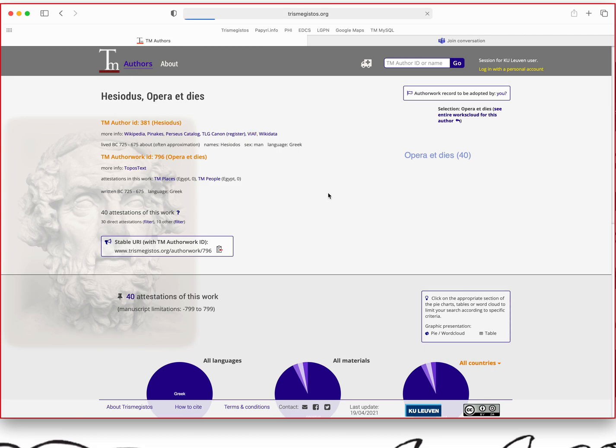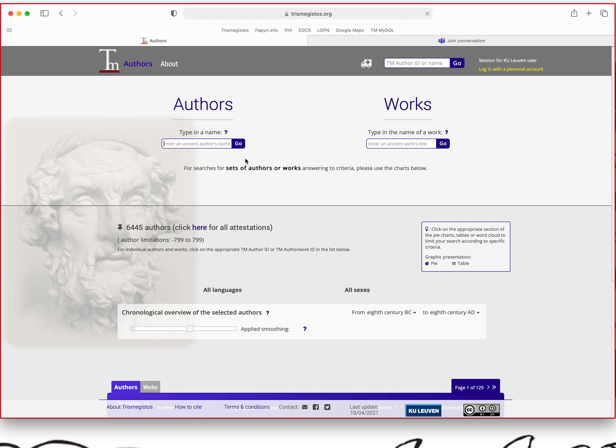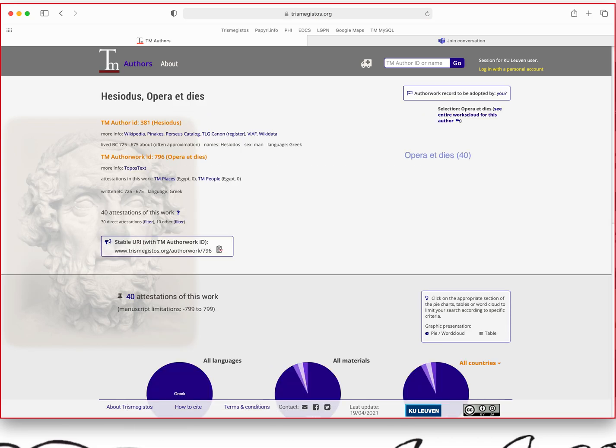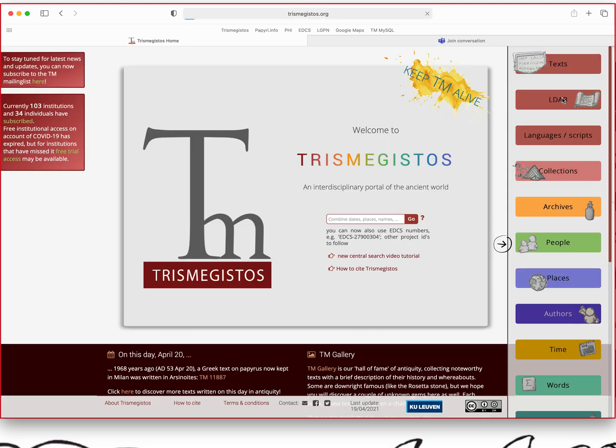But like I said, there are different ways to solve this question. Instead of typing in the author's name, you can also just type in the title of the work, and then it brings you directly to the detail page. But you can also use the LDAB for this question.